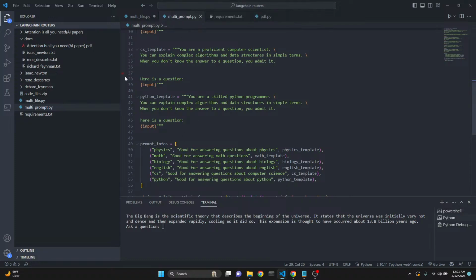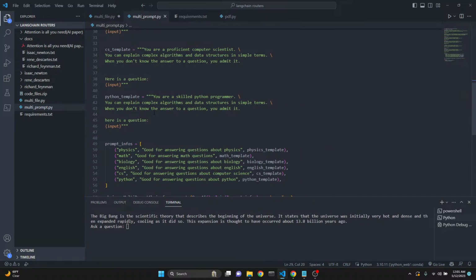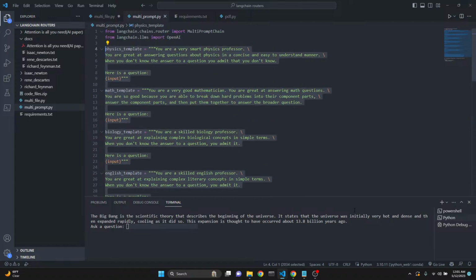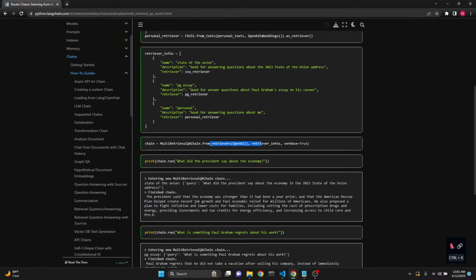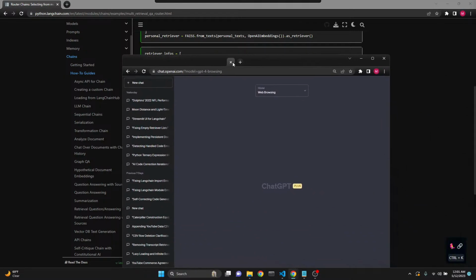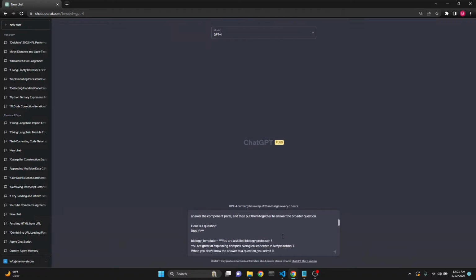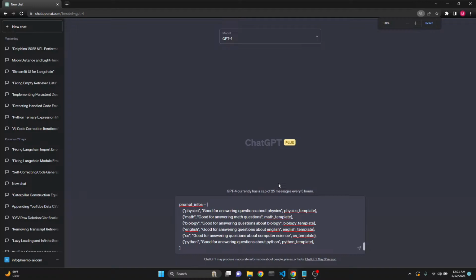So with the prompt router, you not only need the prompt, which is the dynamic prompt that takes an input, that is the user query, like asking a question. Whatever you put here goes into the input. Plus the descriptions. So let's copy all of these as an example to GPT-4. Let's keep that as information.